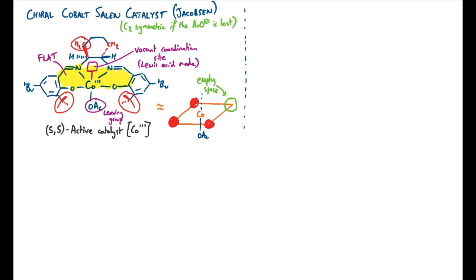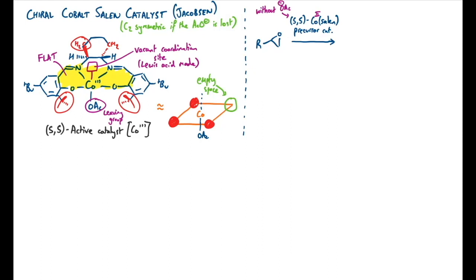So let's look at an actual reaction that you could do in a lab and how you might deal with this. We start with our racemic epoxide. And actually, the cobalt-3 oxidation state is not something we probably want to be storing. Cobalt-2 would be a much more stable thing to use. So in practice, what you tend to use is, for example, the SS cobalt-salen precursor catalyst. Now, this is just cobalt in the +2 oxidation state. The only other difference being that it doesn't have the acetate group on there anymore. The salen being a doubly charged ligand means that this is all neutral and stable, and you can just store it in the fridge.